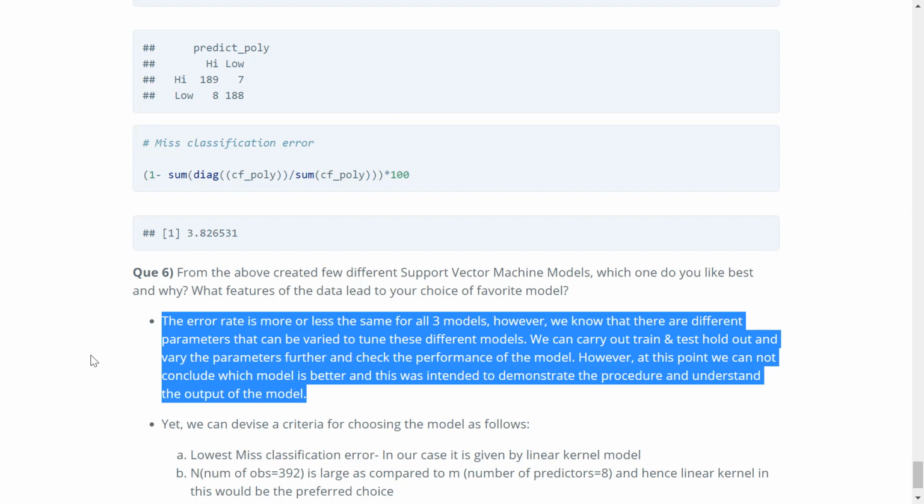However, we know that there are different parameters that can be varied to tune these different models. We can also carry out train and test holdout, and then we can check the performance of our model. However, at this point, we cannot conclude which model is better. And the whole idea of this exercise was intended to demonstrate the procedure and understand the output of the model. We were not trying to build the best model anyways.